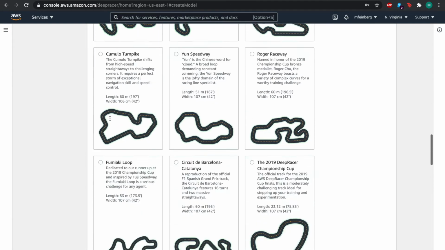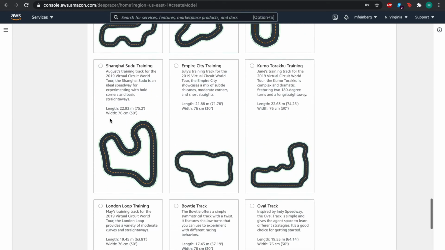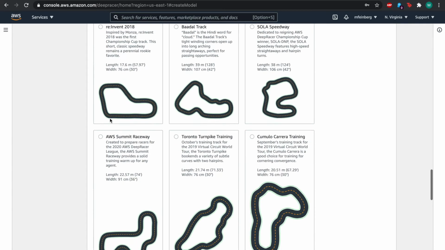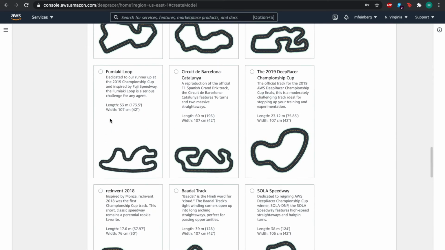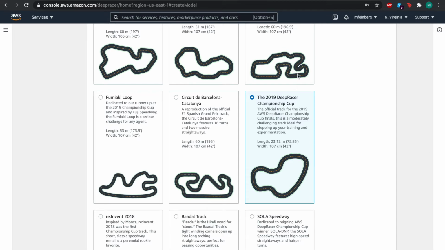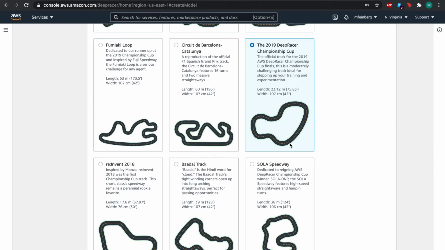It's very important to choose a track that's suited for what you want your racer to be able to do. My team always selected the 2019 DeepRacer Championship Cup because we thought it was a fairly challenging track that would really test out whether or not our model was up to par.